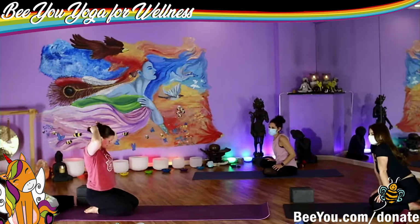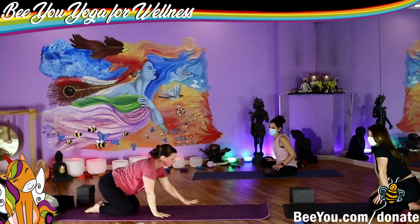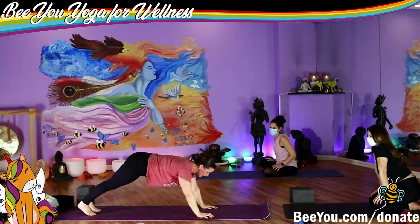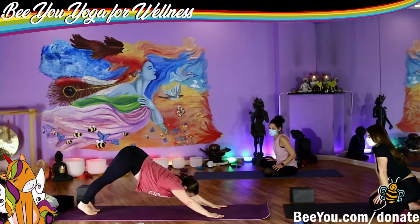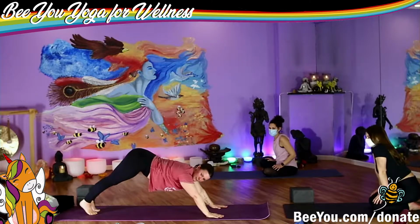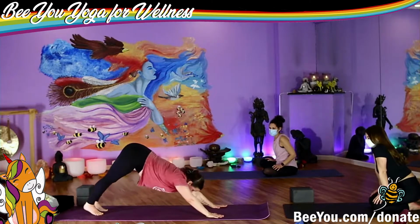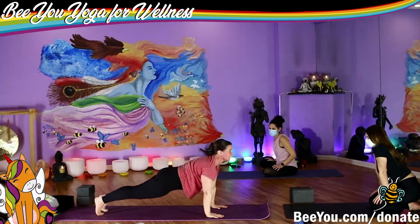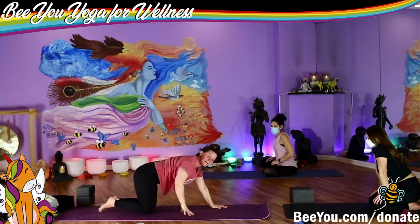If you have anything going on in your spine, anything going on in your wrists, you're going to take it to a flying up dog. So you start in your down dog and you come forward from the tailbone. So you're pushing from the tailbone, come up, and don't sink the hips all the way down. So moving forward, coming up, holding nice and strong. So it's more of a modified plank.